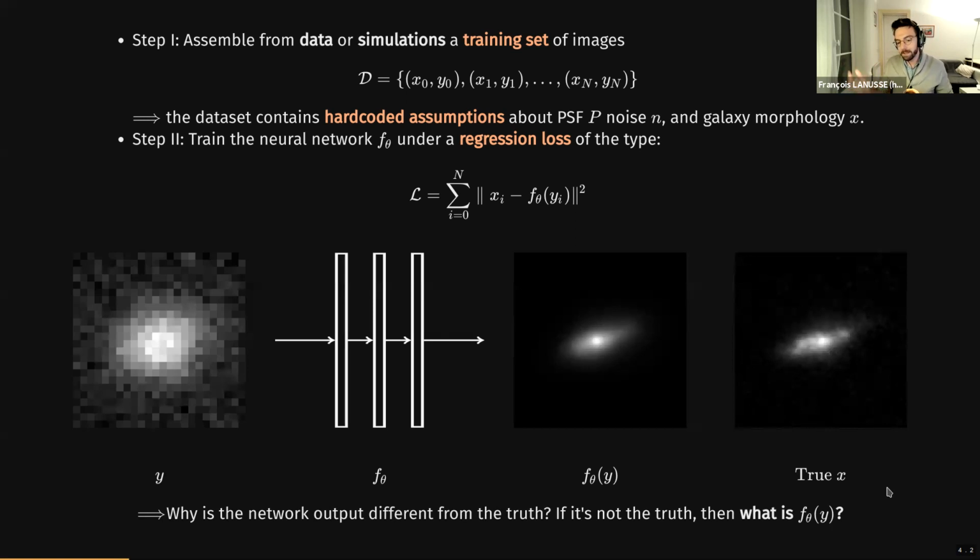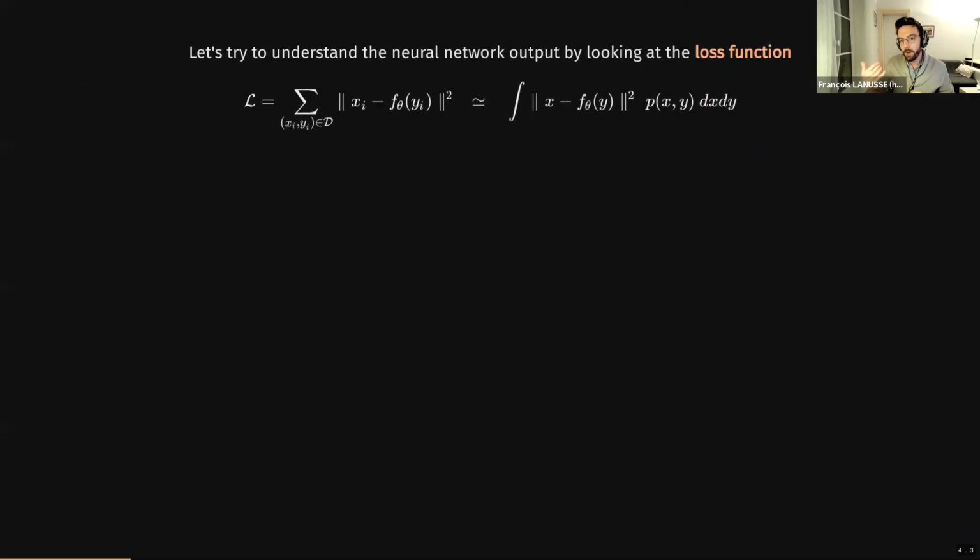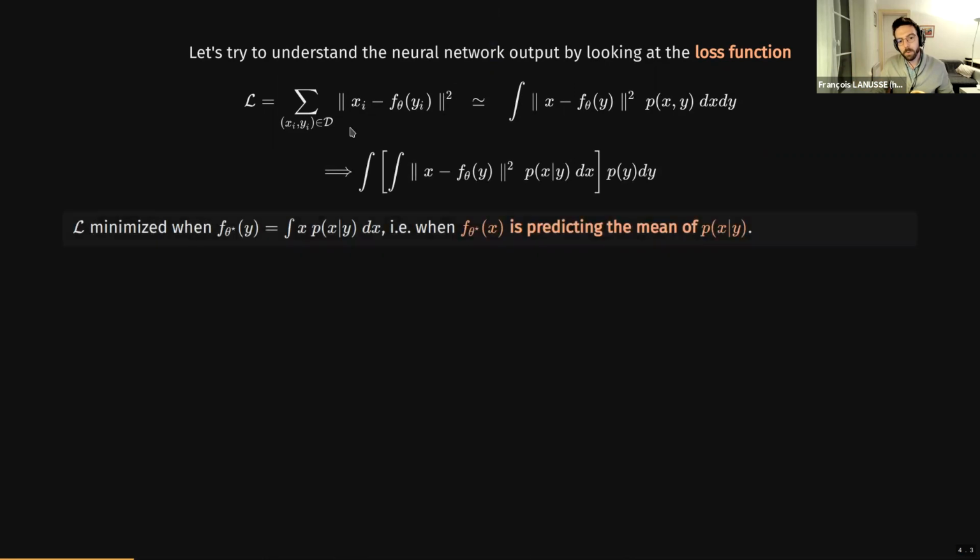So one explanation might be that my network is suboptimal. I'm training it to do a task, but it's not managing to do that task well enough. But actually, the main reason for this discrepancy has to do with the intrinsic question that we ask of the network. And let's try to see what that question is and if we can understand this output here. So I can go back and look at my loss function and try to understand it in a different way. I won't go into all of the math, but the main idea that I want you to have here is that I can understand this loss function, which can be thought of as the question that I ask of my network, in terms of this rewriting.